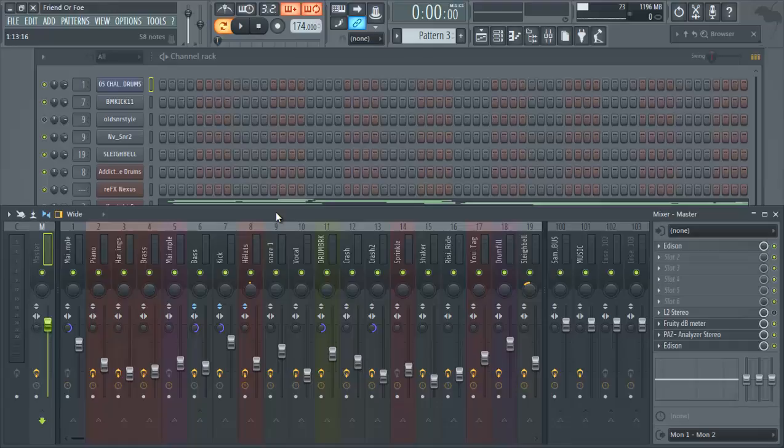But the truth is, mastering really is something we'll never be able to achieve until we become mastering engineers. These steps are just to get you to the point where you can take your beats to a mastering engineer and say, hey, I've done everything I need to do, I need you to master this. But a lot of us in reality don't have money to get every single beat mastered, because it becomes expensive.